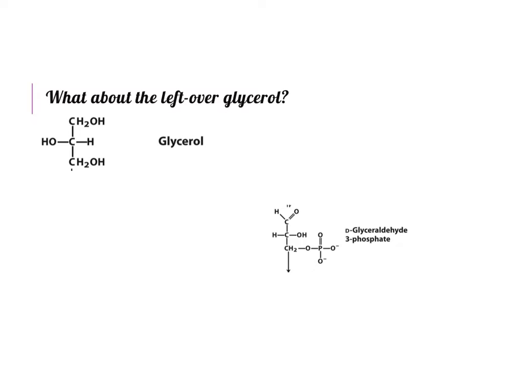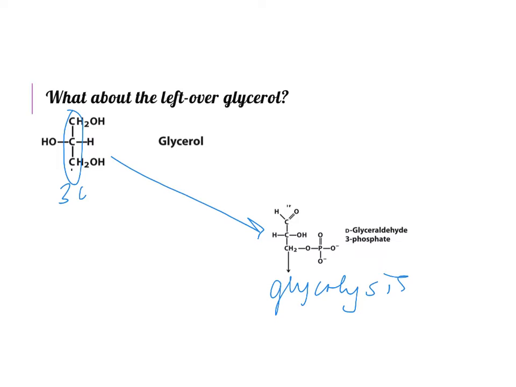Okay, now we have our glycerol and our fatty acids inside the cell. And the glycerol, if you'll notice, has 3 carbons. And the pathway that we know that has a lot of 3-carbon intermediates is called glycolysis. So glycerol will eventually get transformed into this molecule called glyceraldehyde 3-phosphate. That part's not particularly important.